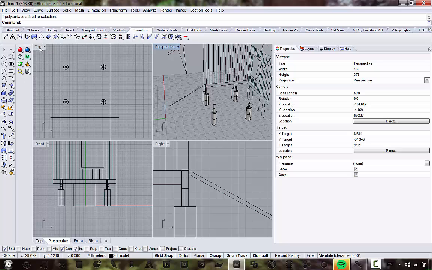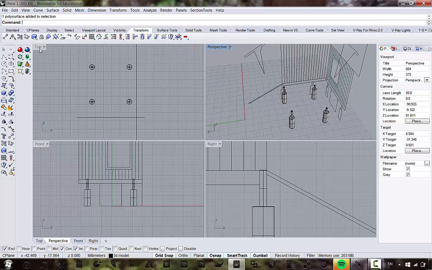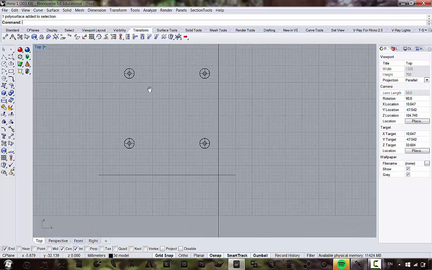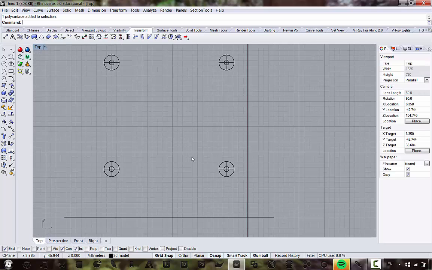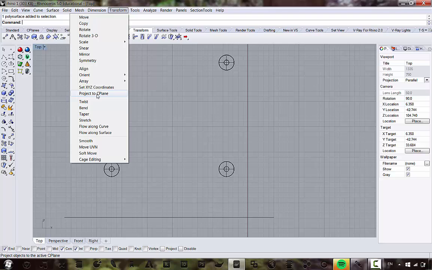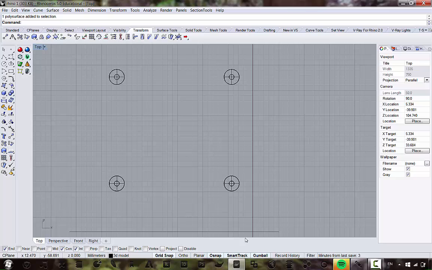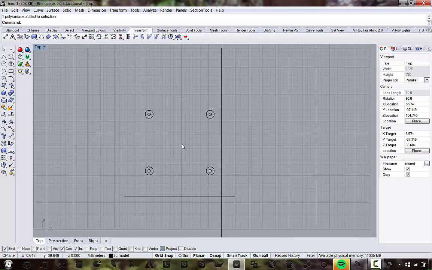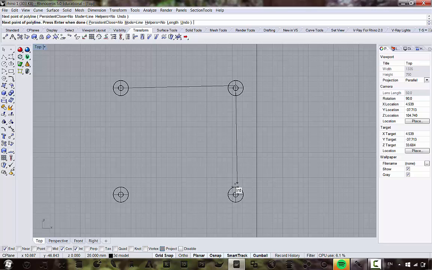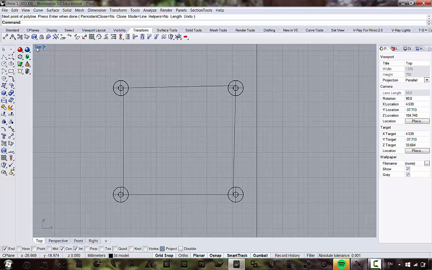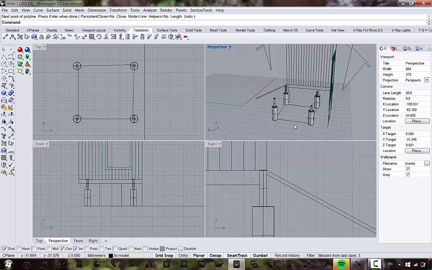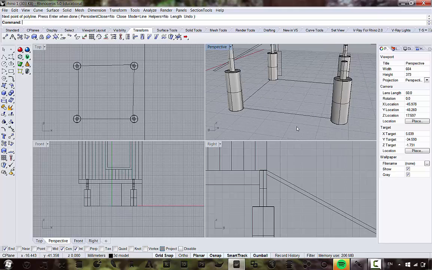So in this case, I'm going to go to the top view. I don't really worry about my other views in this case. We'll switch back to them later. It's not totally necessary because you can always use the transform project to C-plane command to flatten everything out. But if you want to make sure you're working on the ground plane, you can turn on your planar and project before snapping to anything. No matter where you draw, it should draw on the ground on the XY plane like that. So that's what we're going to do for this.